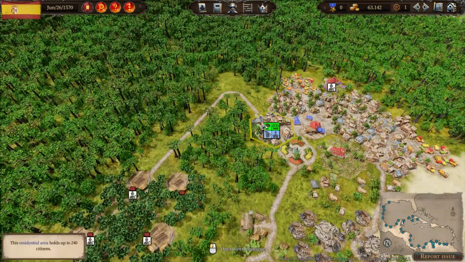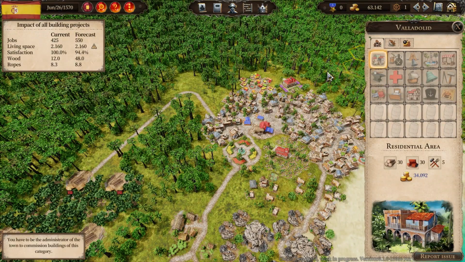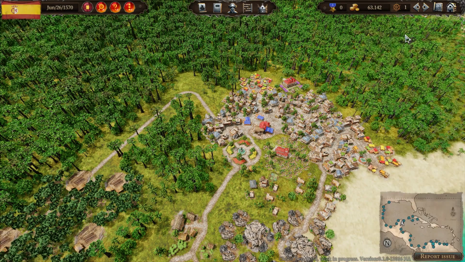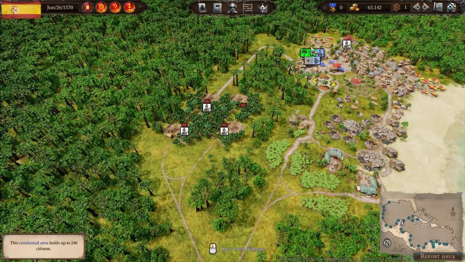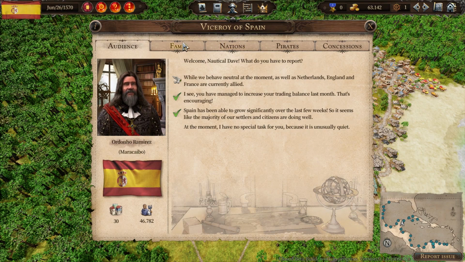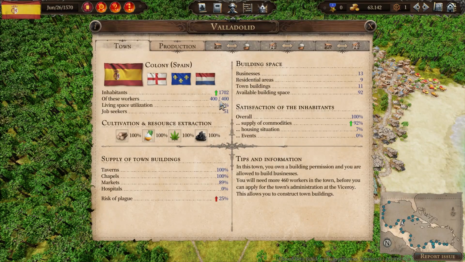I should probably get some residential. Boy, I am just burning money right now. Burning money at this stage of the game. Throw one down there. Why can't I throw one down? Oh, I have to be administrator. Okay. So I have to be administrator to put down residential, but I can't be administrator until I have a certain amount of workers in a town. Well, how many workers do we have right now? 400. And I guess my max would be 451, unless other inhabitants move in.